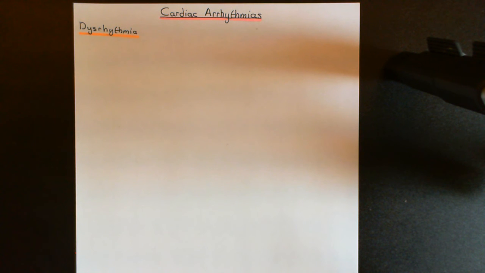So what we need to begin with is a little recap of how the electrical signal propagates through the heart. I also want to have a recap of why that gives rise to the normal ECG pattern, and then a little recap of what the sympathetic nervous system and parasympathetic nervous system stimulating the heart does. All of that basic physiology will be absolutely essential for us to then go on and discuss the arrhythmias.